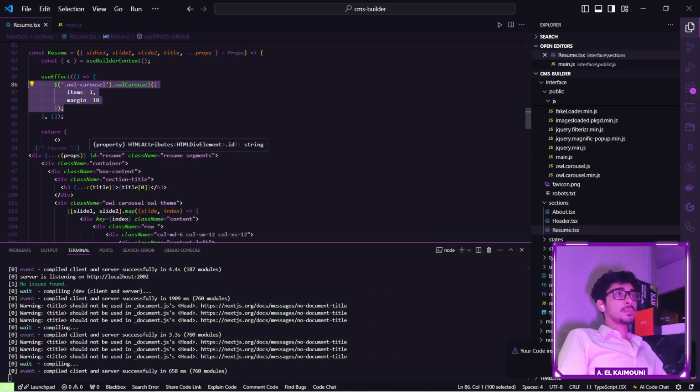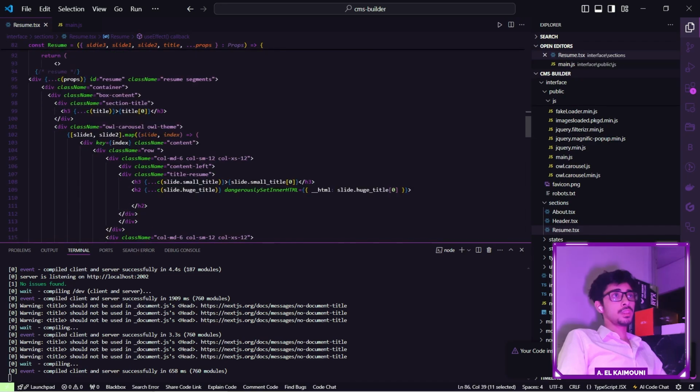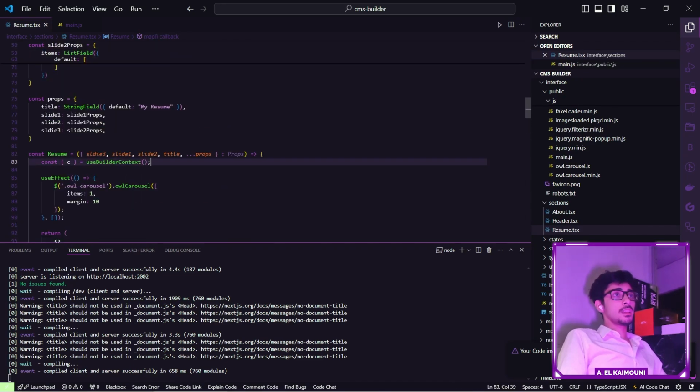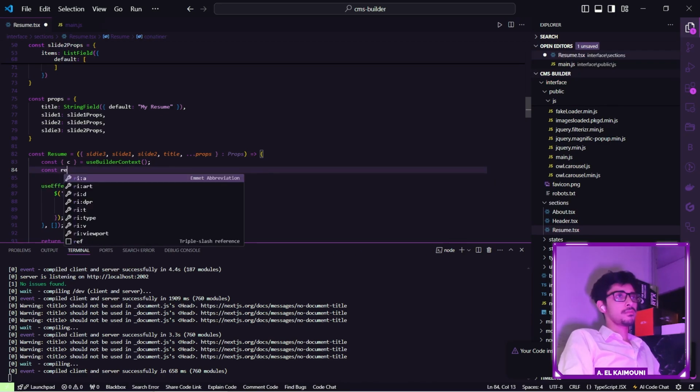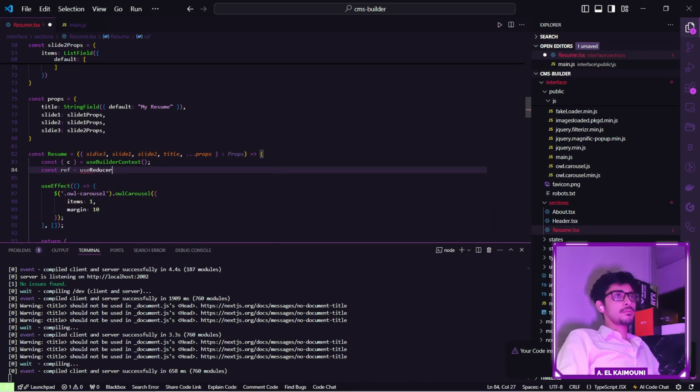So to make sure that this A.El carousel function runs only in our components and not other components, we're gonna use the useRef hook from React. Let's call it ref.